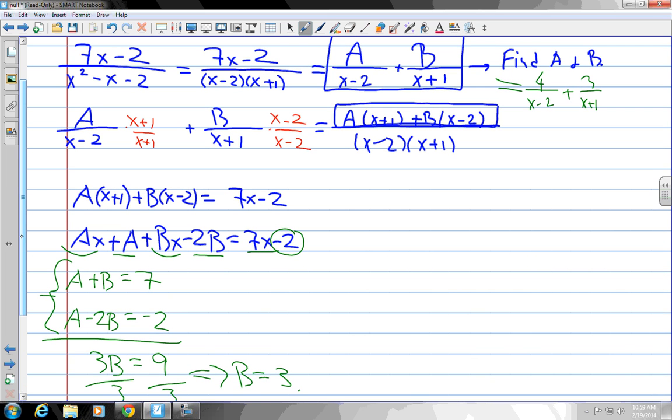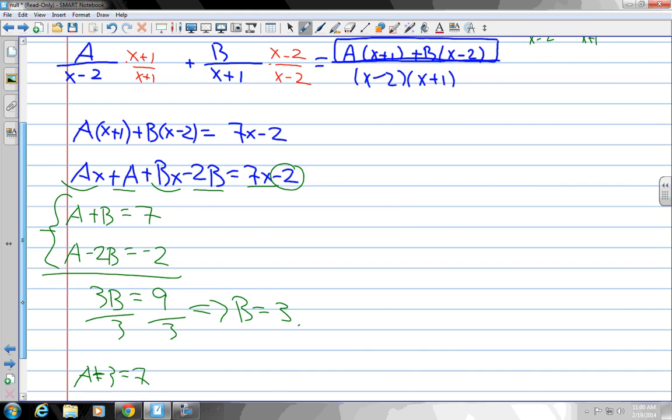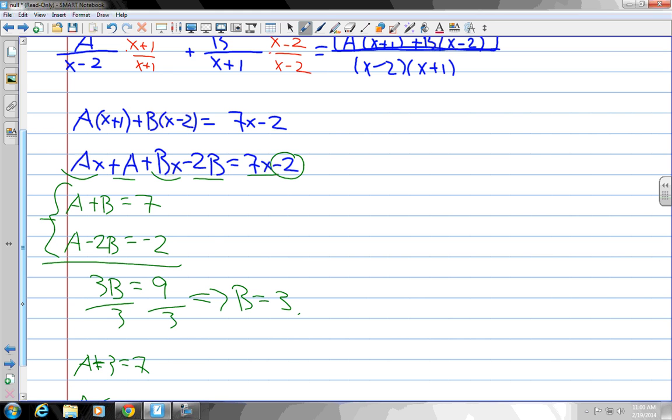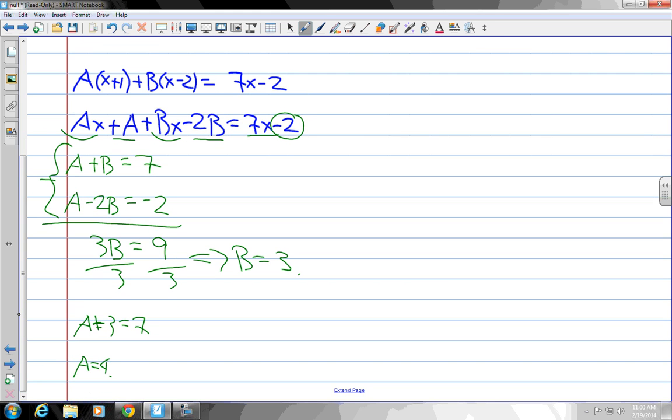Does that make sense how they work, though? The math behind it, you literally go backwards. You're trying to think, well, how do you add two fractions to get the original one? So you realize you have two constants in the numerator. Then you add them, you find the LCD, you get that numerator, you equate the numerator to the original numerator, and then you build a nice little system. And then you solve a nice little system. Fun. Is that right? Any questions on this? Does this make sense?